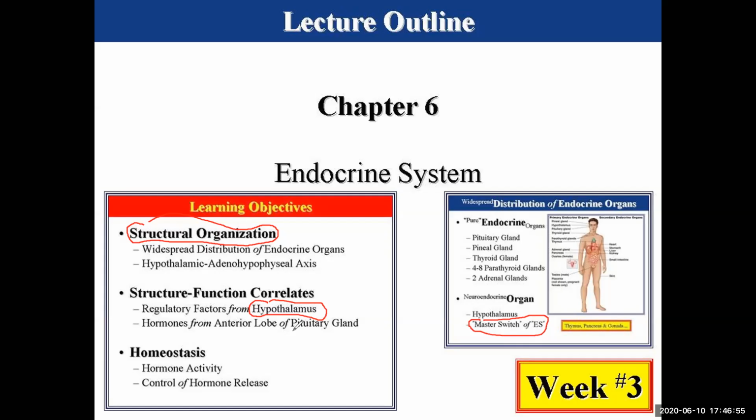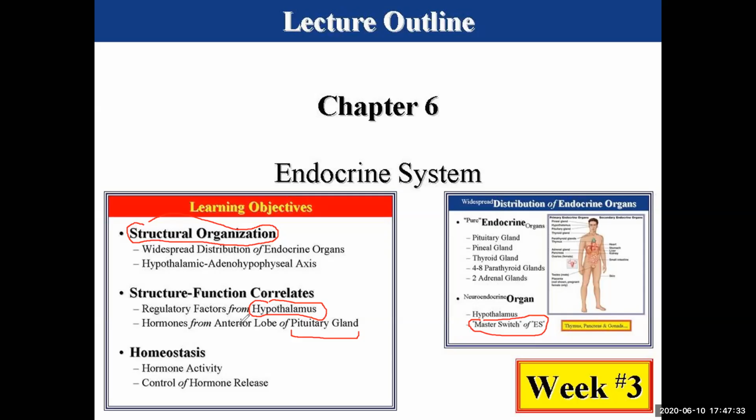The pituitary gland from anatomy again has two parts, the anterior lobe and the posterior lobe. So we're going to go over that today, at least from the functionality aspect of this important endocrine gland. For a long time, we thought that the pituitary gland was the big boss of the endocrine glands. Within the endocrine system, the most important organ is the pituitary gland. But now we know the pituitary gland is not the master switch of that organ system.